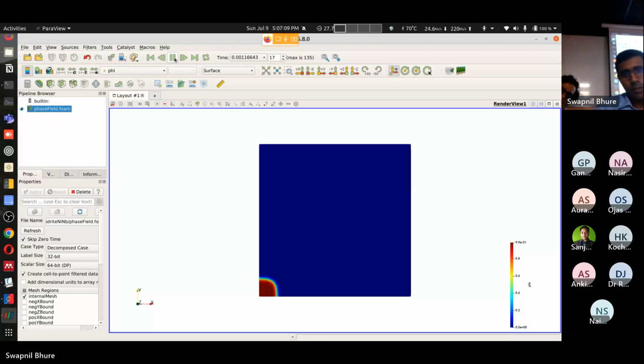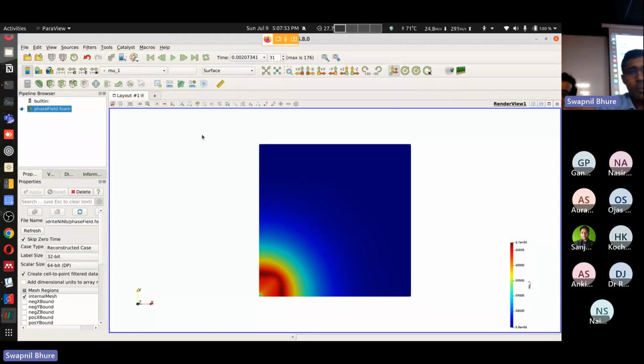And you can see you get a nice dendrite growth. If you keep running it for a longer time, you'll see a nice dendrite growing here. This particular simulation I'm just running on my laptop, so this can very well be tested on your laptops also. Now since we have reconstructed things also, I'll go to reconstruct and then apply. So this also gives the same thing. So you can choose either way.